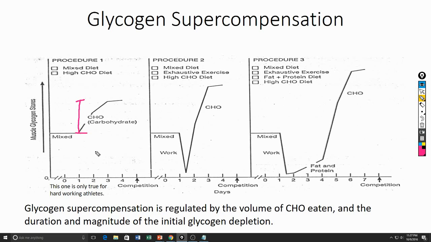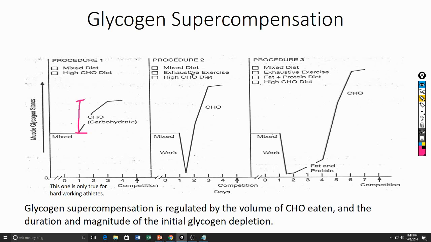Everybody says, "Oh, I'm carb loading," like before you run a marathon or a half, a distance event. People might say, "I'm going to go out and eat a bunch of pasta before my run tomorrow, that way I have more energy." That's procedure 1 here. They had a normal diet, and then the day before, they ate a ton of carbohydrate, and what you see here is more glycogen loading, more storage.